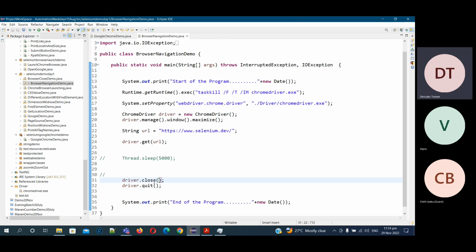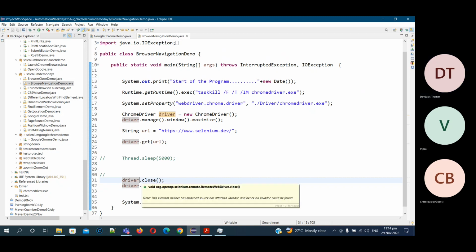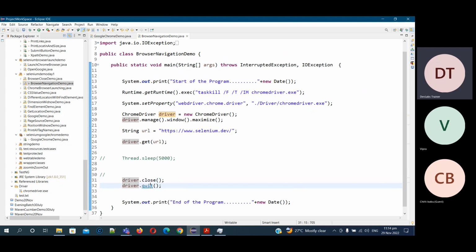It means when you have used quit, close, and you want to use quit. So quit means like close every session. So why is it not throwing any exception in the quit? The reason behind it is that the code of the quit is written in such a way that if the session is null, then it will just return. If I can show you, then I will show you the code as well.